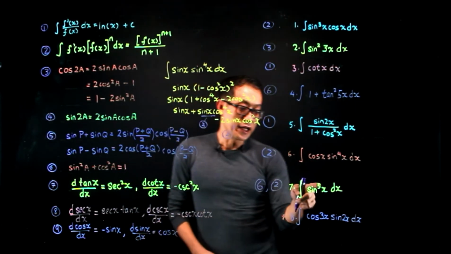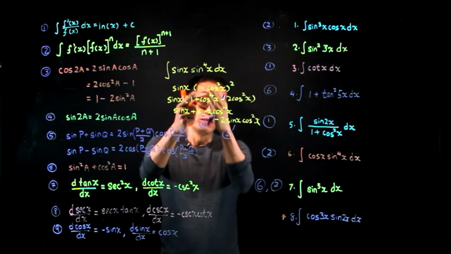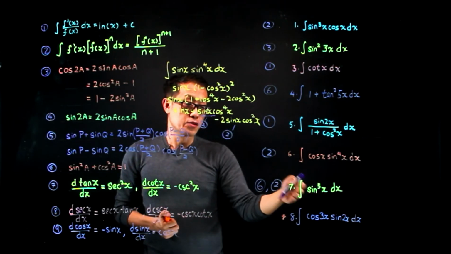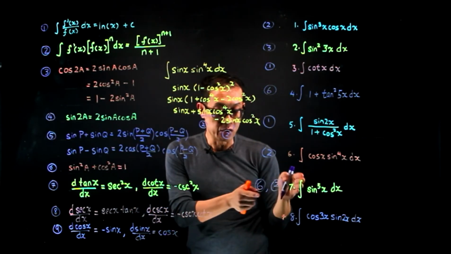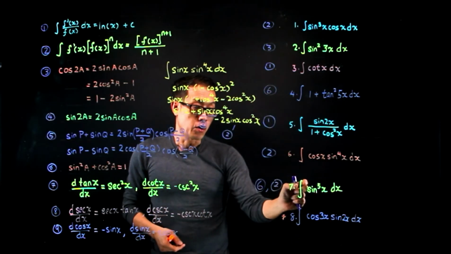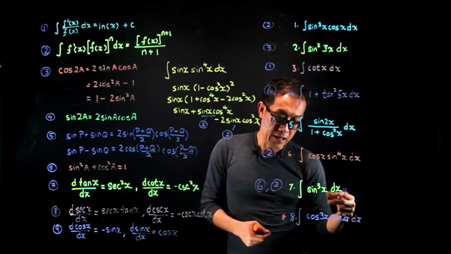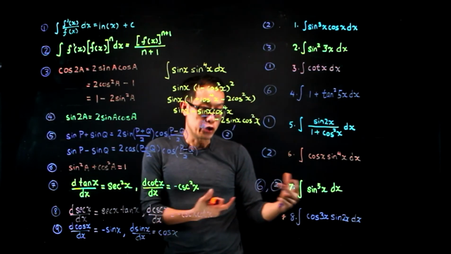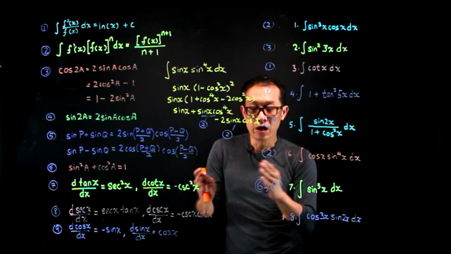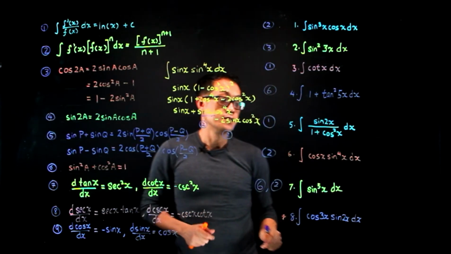Now, you find that if the power of sine x is odd, we always take out one of it, and then the other one, take for example, sine to the power of 7x. So we take out one of the terms, so sine x times sine to the power of 6x. Then we do the same thing. Same as cos. Now cos to the power of odd index. Let's say cos to the power of cube x. We take one of the cos x out, so you will be left with cos x times cos square x. Then we change the cos square x to sine square x.